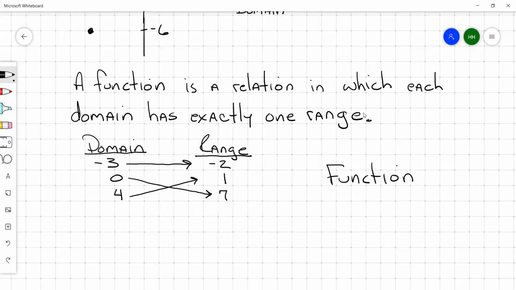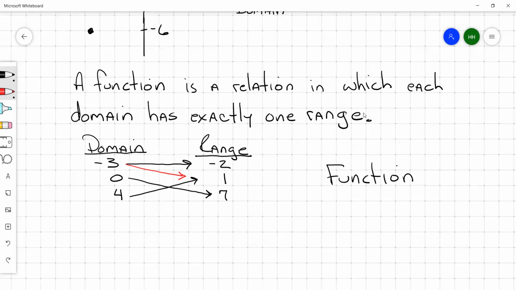I treat it like it's a machine. And if you put one thing into the machine, you should get the same thing out each time. Okay? So this is an example of a function. Here's what would make this not a function. Watch. If you take this arrow on the -3 and you put it here as well. You see now how this one input has two different outputs? That doesn't function, does it? That doesn't work. It's like you put gas in your car and it goes, and then you put gas in your car and it doesn't go. Well, that car ain't functioning correctly, is it?